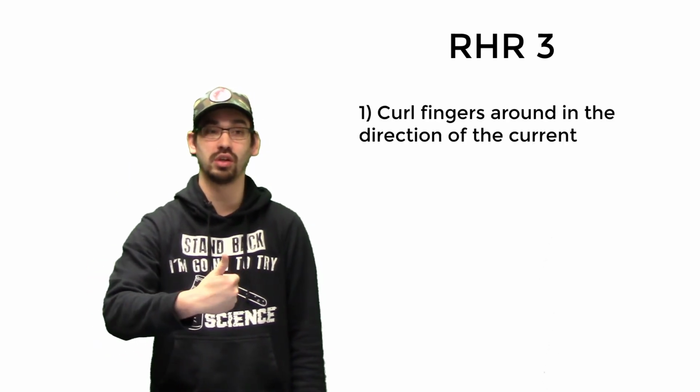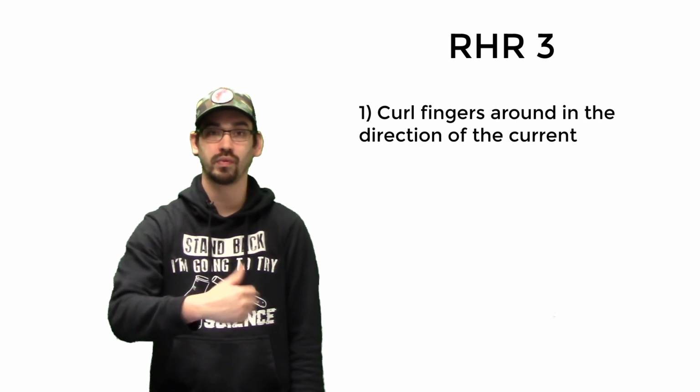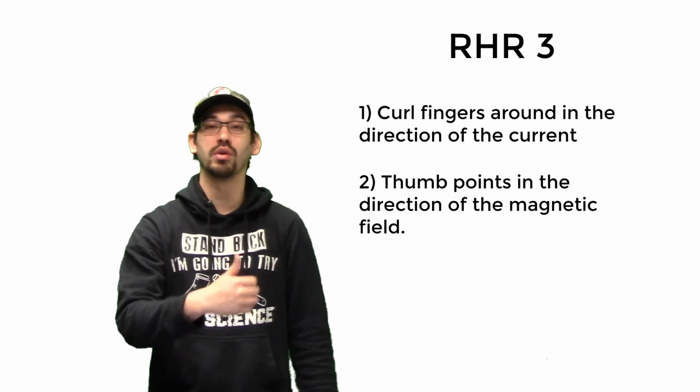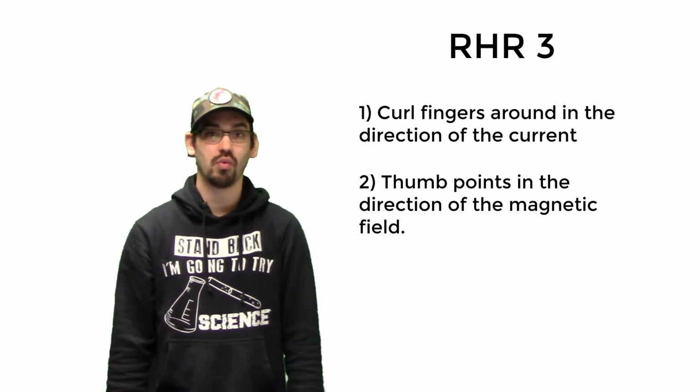The final version of the right-hand rule comes from considering what the direction of the magnetic field is produced by the current going around a loop of wire. In this version of the right-hand rule, we take our fingers of our right hand and curl them in the direction the current goes around the loop. Then our thumb is going to point in the direction of the magnetic field. We can consider an example for this as well. If we had some current going around a loop in this direction, we would take our fingers and curl them that way, and then our thumb is going to point in the direction of the magnetic field.